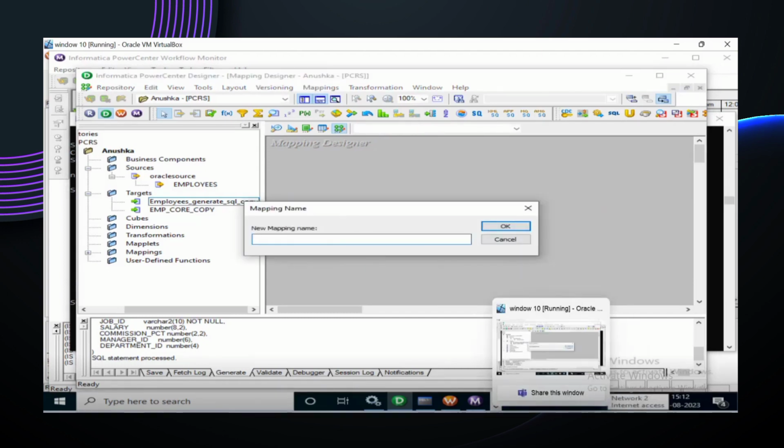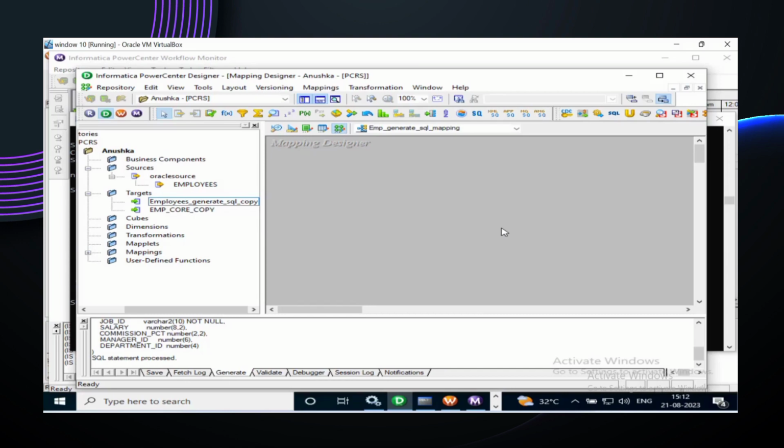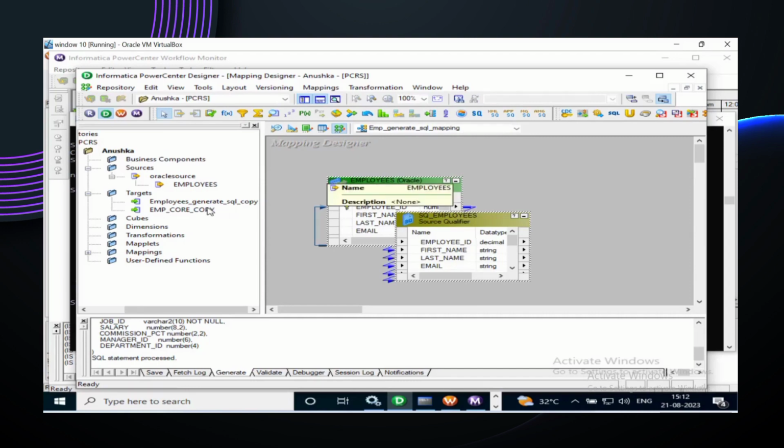Now again, you can give EMP generate SQL mapping. Click OK. Drag the source, that is employees. Drag the employee generate SQL copy.